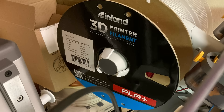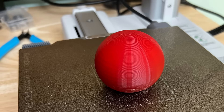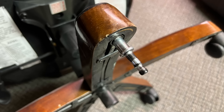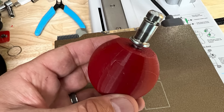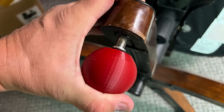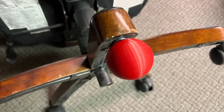For this project I had some Inland PLA Plus in red already installed, so I decided to just use that. I printed this on my A1 Mini and it took less than an hour and a half — about an hour and 28 minutes. I just had to make sure it fit the pin. The holes came out almost perfect on the A1 Mini; the pin slid right in nice and tight, I only had to tap it a little bit. Then it fit right on the chair, and height-wise I got that right — it was just slightly less than the other casters.